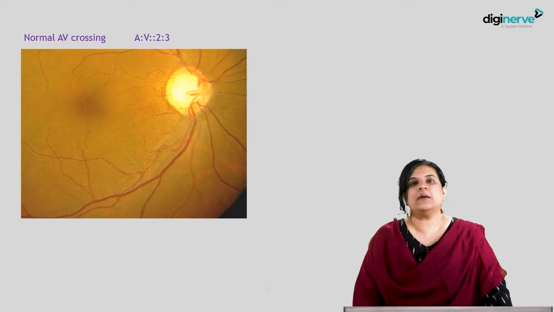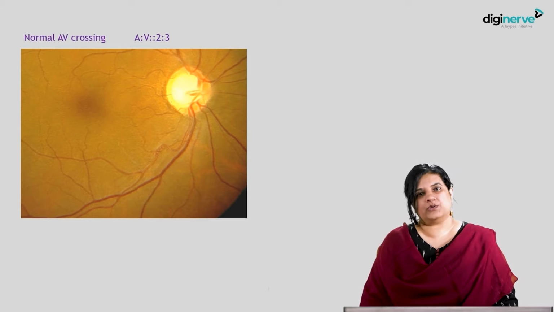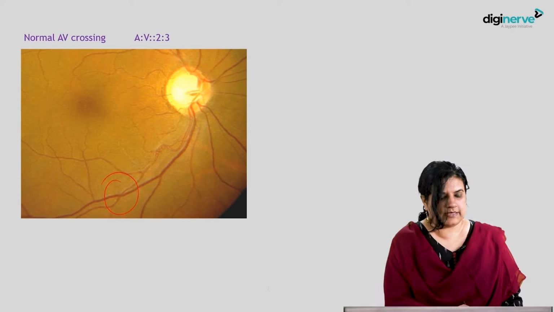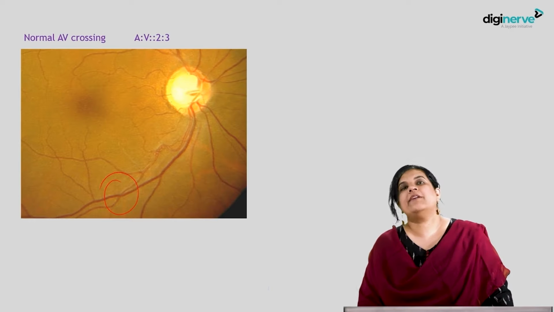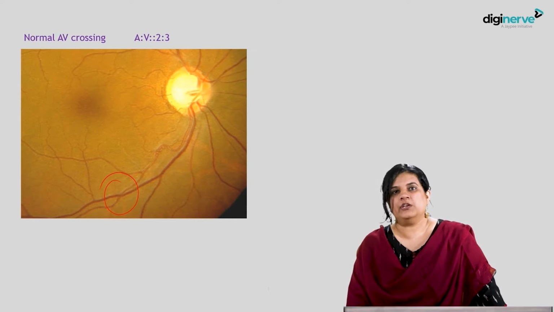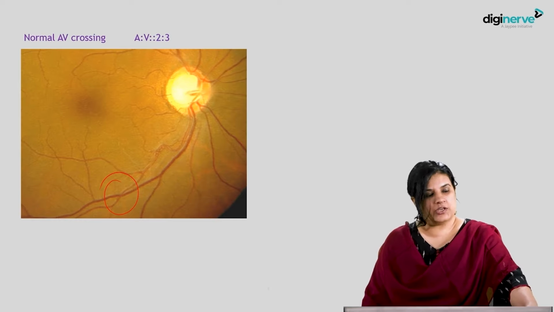Let's have a look at some normal and then abnormal images. So here we have a normal fundus image wherein the AV ratio or the arteriovenous ratio is 2:3 and there is normal arteriovenous crossing. So these are called the AV crossover points. So whenever we are looking at a patient with hypertension, we need to have a good dilated pupil so that we can look at the second order or third order blood vessels also and see these AV changes in them.